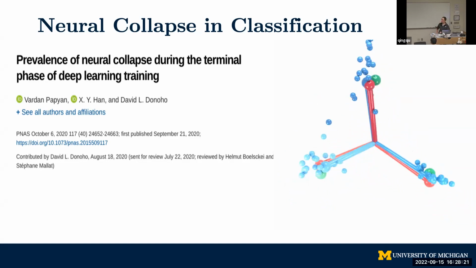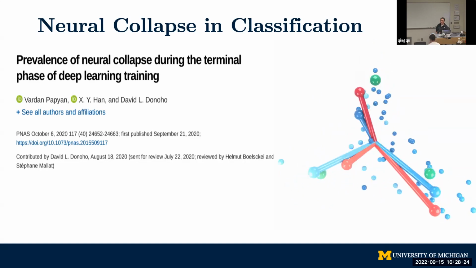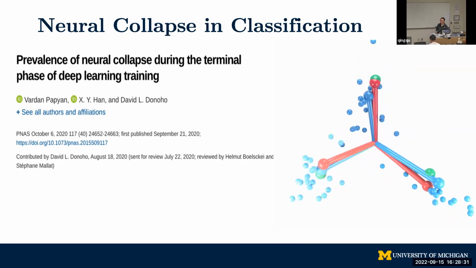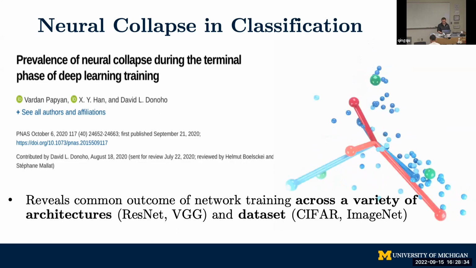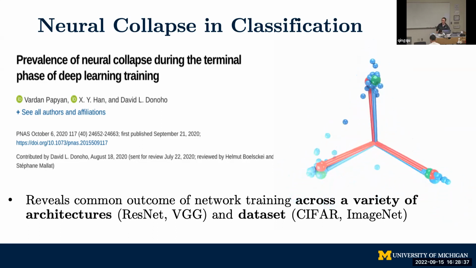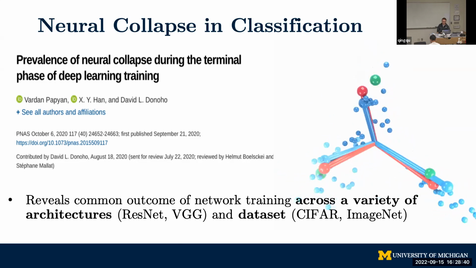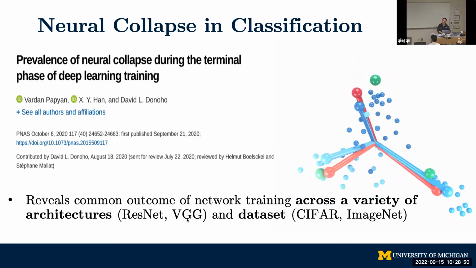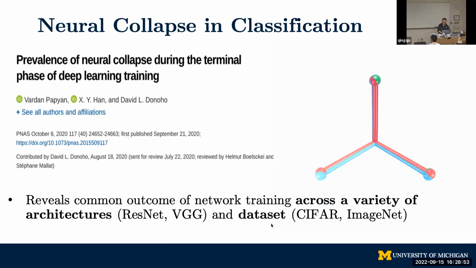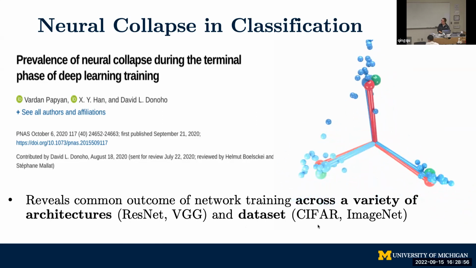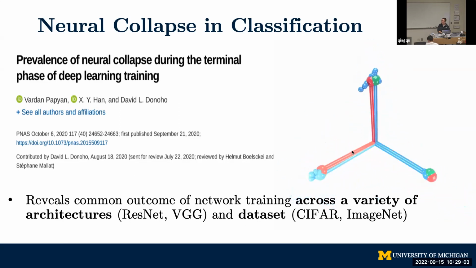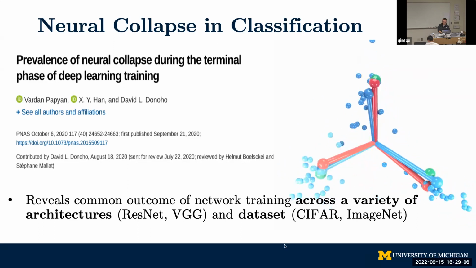Yeah, this animation I think gives a good illustration of what neural collapse is. But actually, we can describe it more precisely through some simple mathematical equations. Before that, I want to mention that neural collapse actually happens on a variety of network architectures. In this paper, people show that it's happening on ResNet and VGG network architectures, and they demonstrate this on MNIST, CIFAR and ImageNet datasets, that this neural collapse phenomenon is prevalent across network architectures and datasets.